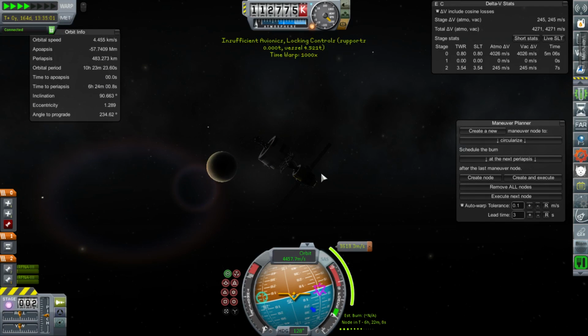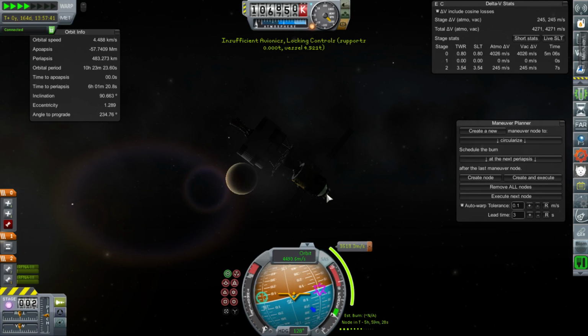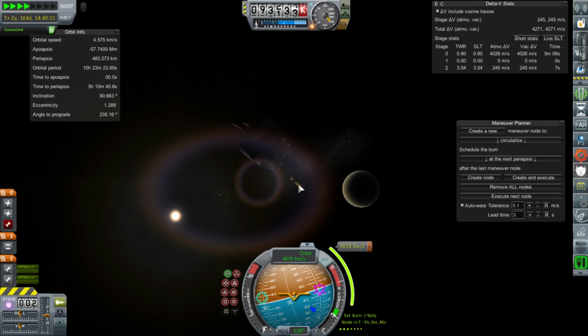Yeah, so the key here is I'm just going to circularize in a polar orbit within range for my ScanSat so I can get radars. See, normally Venus would be covered in extremely thick clouds, so I'd never be able to see anything about this with a visual light camera.